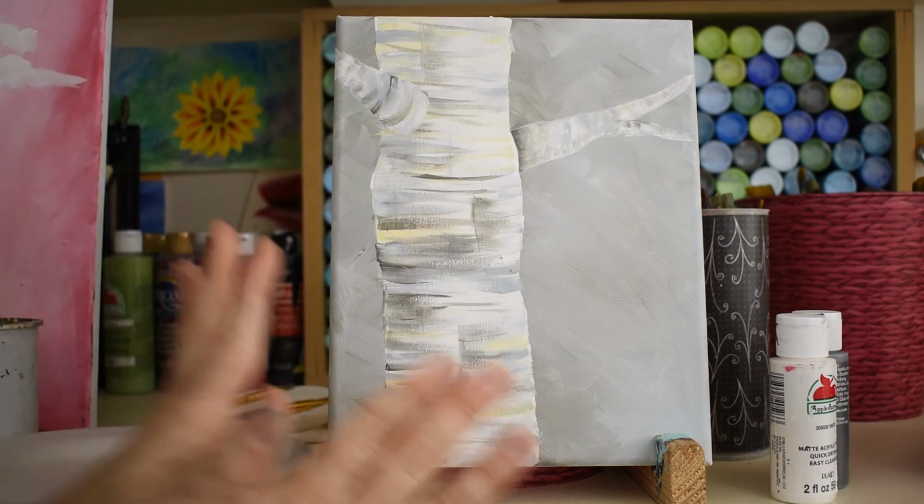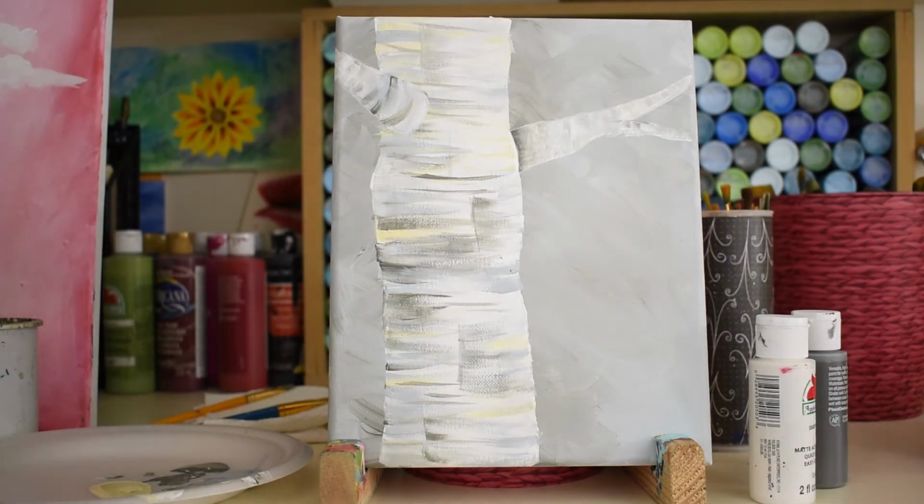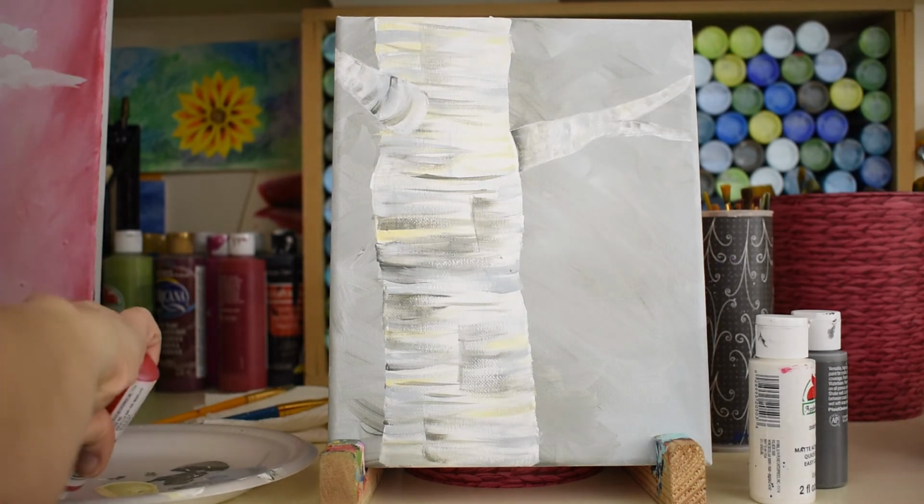Let's let that dry really good. And I'll show you how to do these leaves. Okay guys, I chose red leaves because Valentine's Day, right? And kind of a fun romantic little thing. And they kind of go into hearts, some of these leaves. So I thought red would be fun.